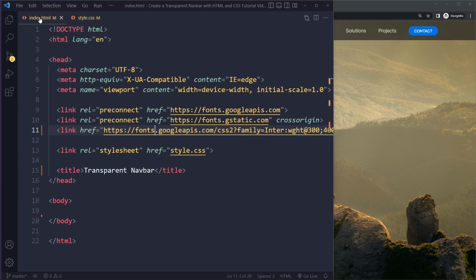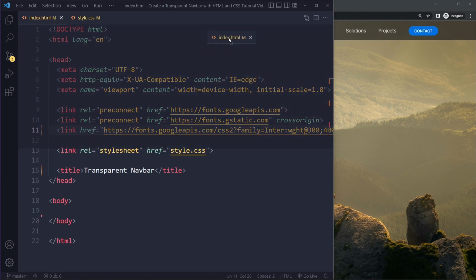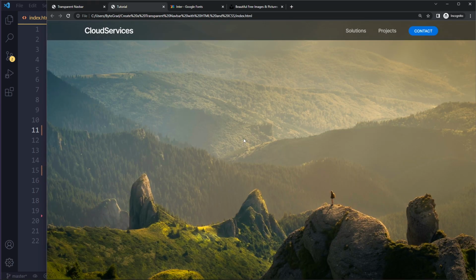Okay, so let's try opening this up in the browser. I'm going to hold this HTML file and I'm going to put it on top of the browser there. I'm going to zoom a little bit just so you can see what I'm doing. You don't have to do that, but it's just for the tutorial. All right, so currently, of course, it's an empty page.